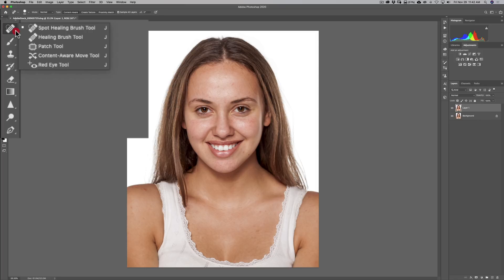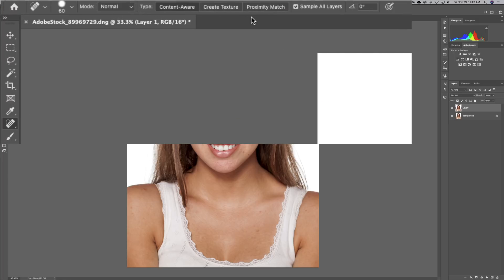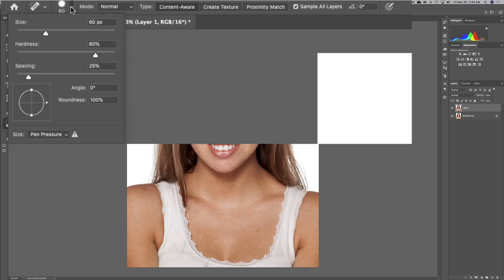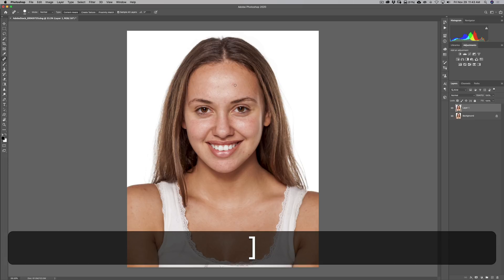If you click and hold with the left mouse button you'll see there are a number of tools: the Spot Healing Brush, the Healing Brush, the Patch Tool, the Content-Aware Move Tool, and the Red Eye Tool. For most instances with blemishes and sensor spots, you can use the Spot Healing Brush — it's the easiest. In the tool attributes along the top, for the brush control you can set size, hardness, and spacing. I found around 80% hardness works best. Use the bracket keys to change brush size — left bracket smaller, right bracket larger. Use Normal mode and Content-Aware.